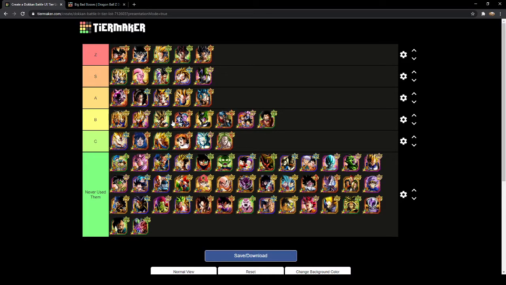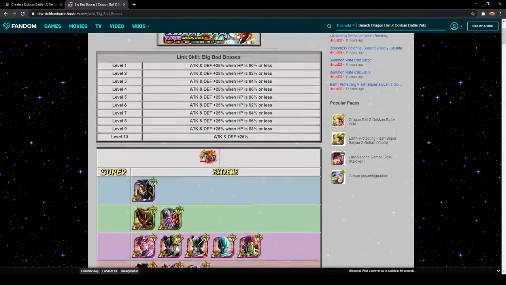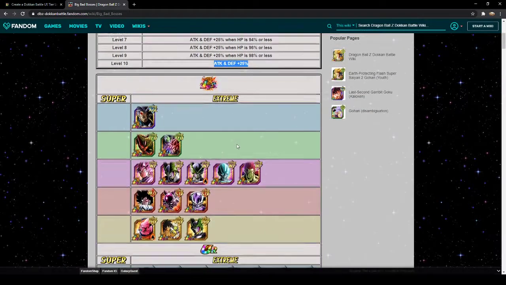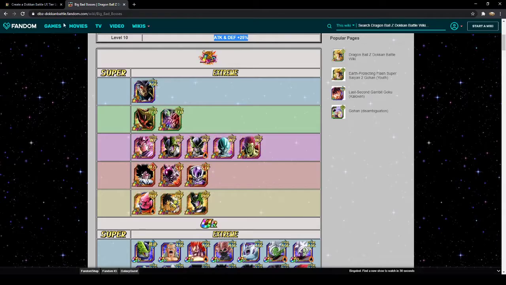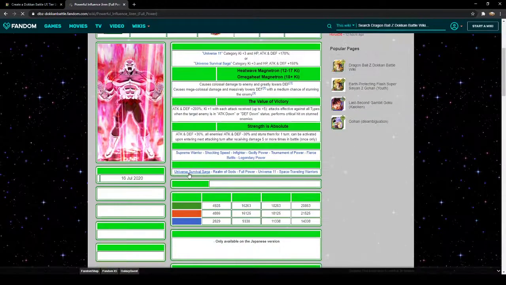Because all these guys here that have it, if they're in A tier or above, they'll end up with a lot of stat boosts on that regard. Like 25% is nothing to scoff at. Jiren doesn't have it though, which is weird to me. I don't know why they wouldn't give Jiren that. What did they give him instead?